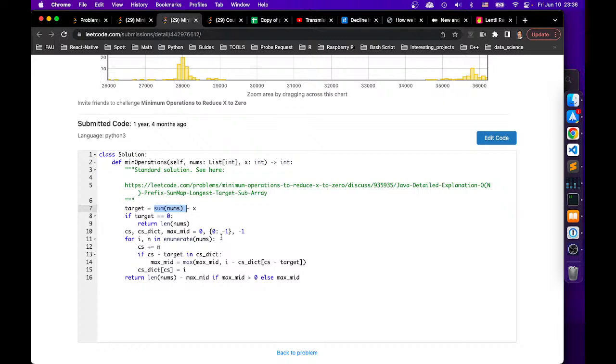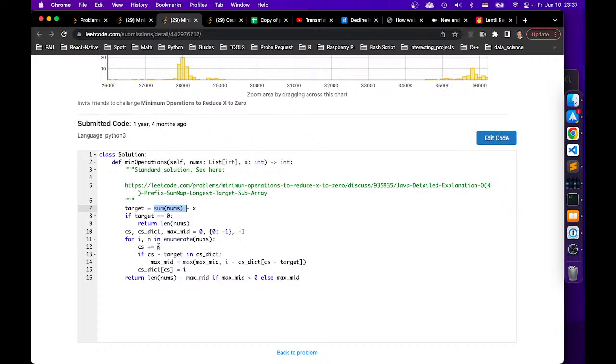Alright, so enumerate. Yeah, this is just cumulative sum. If cumulative sum minus target. Hold on, the target is different. Target is the sum of this minus x.